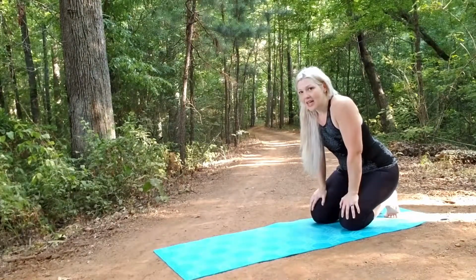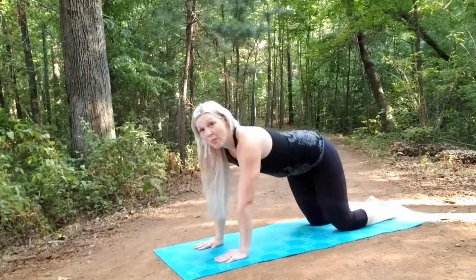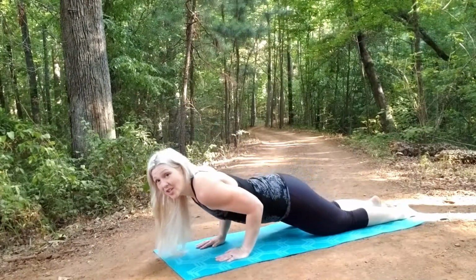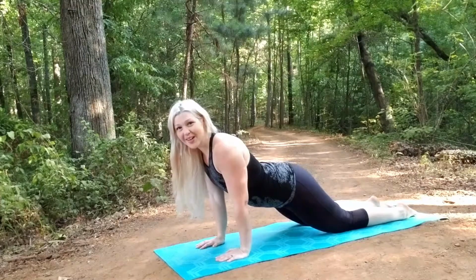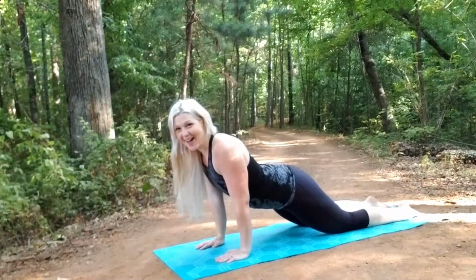Now for our tricep push-up, the only difference is going to be the position of our hands. Our elbows are going to stay into our sides, so our hands are actually coming in more than our shoulders, and our elbows are going to stay into our sides as we press up. So my shoulders and my chest are doing this one. My knees are still bent. Let's go ahead and do 5. Here we go.